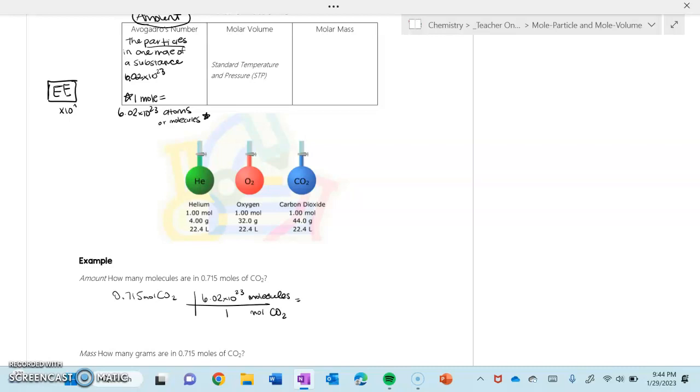And then when you put this in your calculator, again, always start with the given, and then you're going to multiply by Avogadro's number using this E to help you shorten the numbers you have to put into your calculator, and you should get 4.30 times 10 to the 23rd molecules of CO2. And just like we predicted, it's a little less than Avogadro's number because it isn't quite a whole mole. So there's our answer for this one.